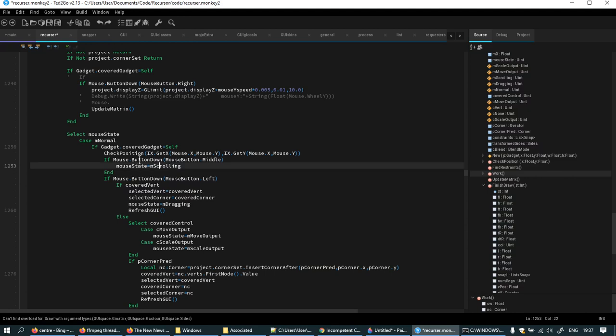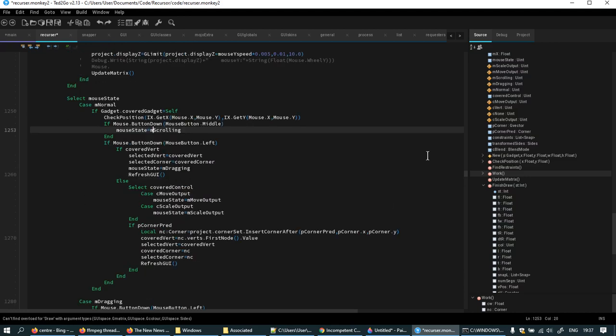But then if you press mouse button middle down, mouse state equals M scrolling, which means you're pulling the viewport around. Button left down, then it looks at covered vert. If covered vert got set to something inside check position, then selected vert becomes the same as covered vert. Selected corner becomes covered corner.